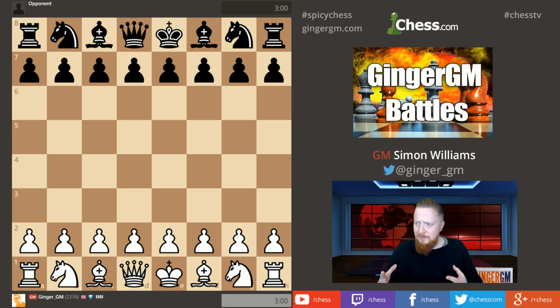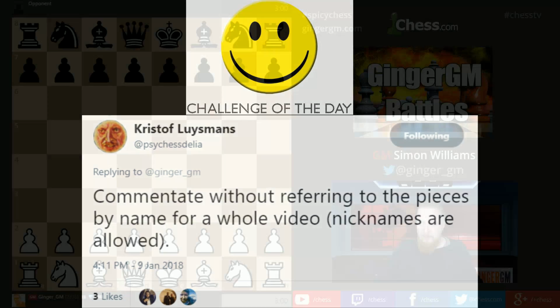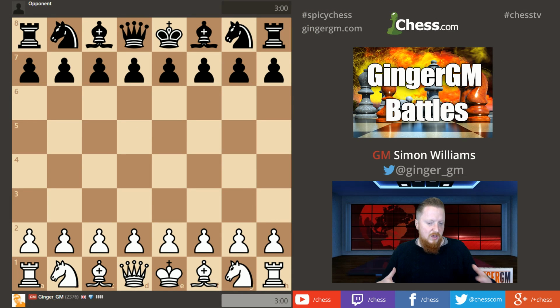So I'm going to play some Blitz, but I'm going to do it with a suggestion from one of the main artists behind GingerGM, and that is Christoph. So I've got to play my Blitz games, this is the challenge of the day, without referring to any of the pieces by their names. So I can't, for example, say, oh, pawn to e4, queen here. I can't mention any of the names. So I don't know how easy this is going to be, but we're going to give it a bit of rock and roll. So let's get a game going.